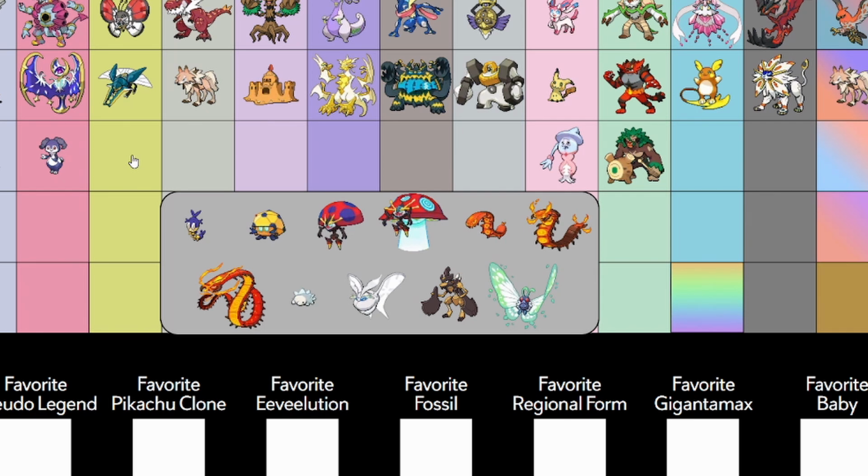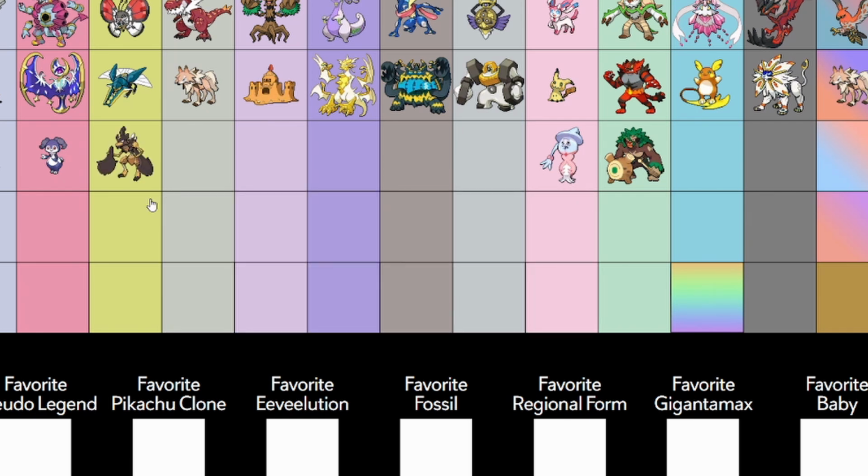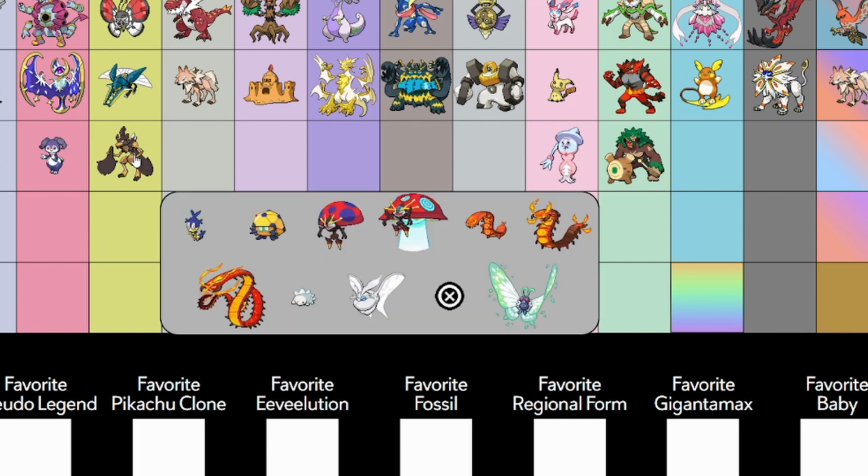Bugs introduced this generation, I think, goes to Cleaver. Cleaver's just a cool Scyther evolution. He's got axes for hands. His signature move, whenever it comes out in Gen 9, the ability to set up Stealth Rock while also doing damage, is going to be pretty good. So yeah, Cleaver gets the bug type spot.